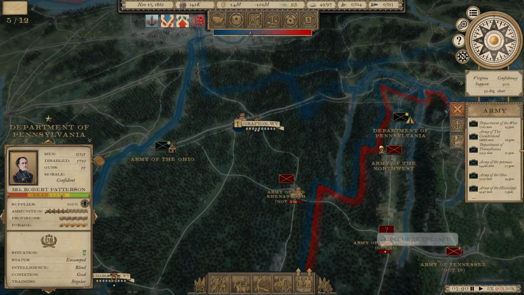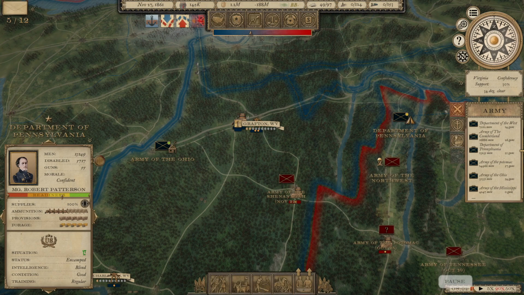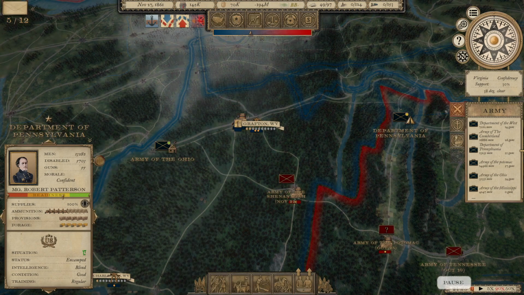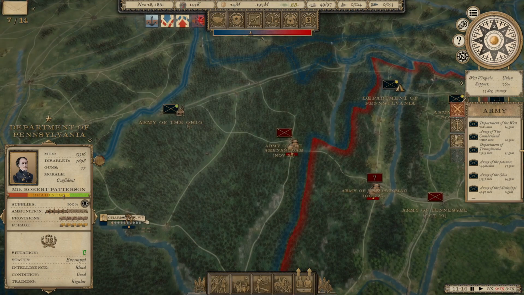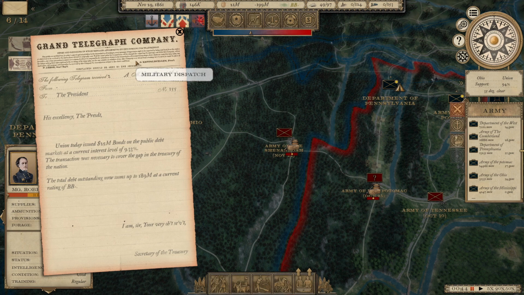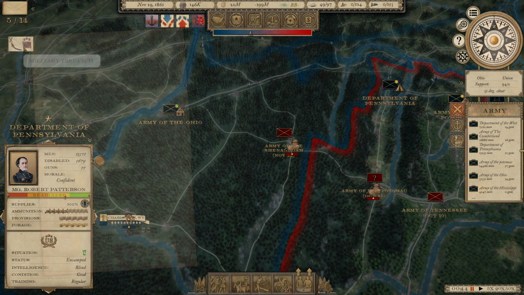Any indication of what the Army of the Shenandoah is doing? Are they just staying in place? Looks like it. Okay, Union issues bonds, so we need to issue more debt. 9% interest rate.